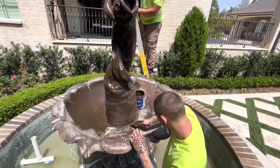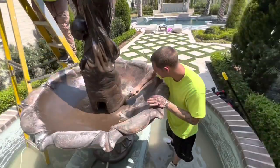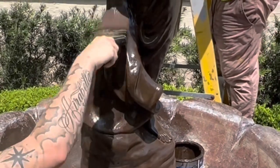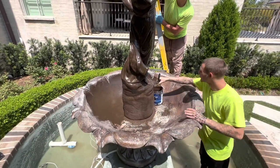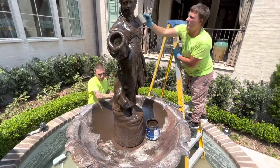These jobs can be done in one day — you can clean and paint them in one day. We had about six hours into this fountain altogether, but honestly two hours of that was letting it dry. So you could go do something else in between, or come back the following day to paint it.